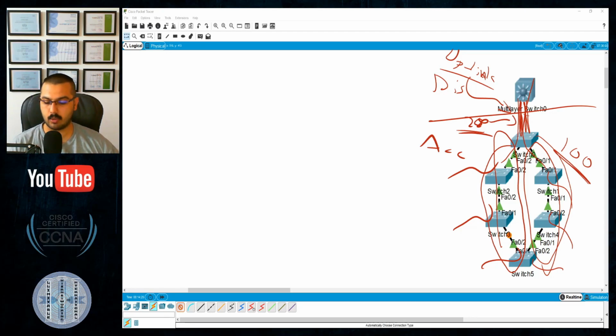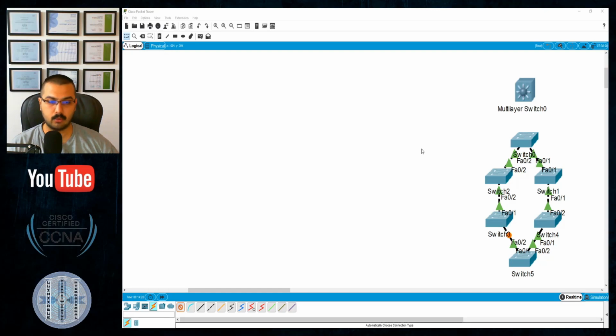How to achieve a 200 megabit uplink? If you are familiar with chapter 2 and you have studied it, then you would know that we would definitely need an EtherChannel, a layer 2 EtherChannel. Okay, I hope it is okay. So this will be considered as spanning tree enabled by default also. Why? Because a loop might happen also here. So until we enable EtherChannel on both those devices, spanning tree will be enabled.